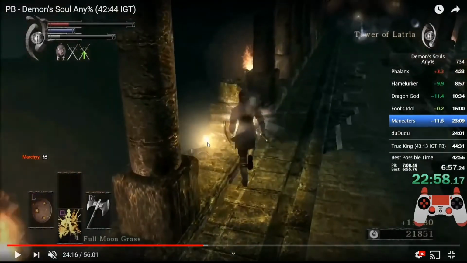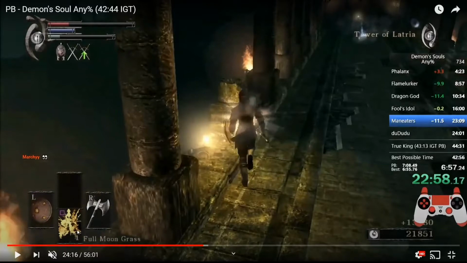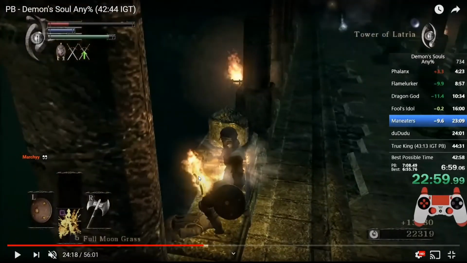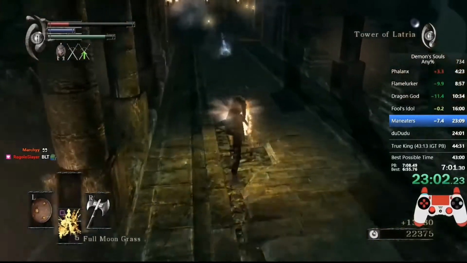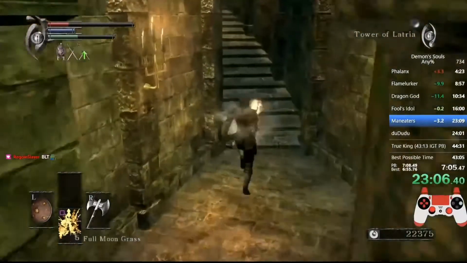Here, if you still have your 3 or 4 full moon grass, you don't really need to pick these up. These are just more full moon grass, unless you just want them for safety, like if you're still learning the route. But at one point you may not even need these anymore. You only really need 3 or 4 for the rest of the run. So yeah, that's just a tidbit. Otherwise, you probably should get them just for safety.